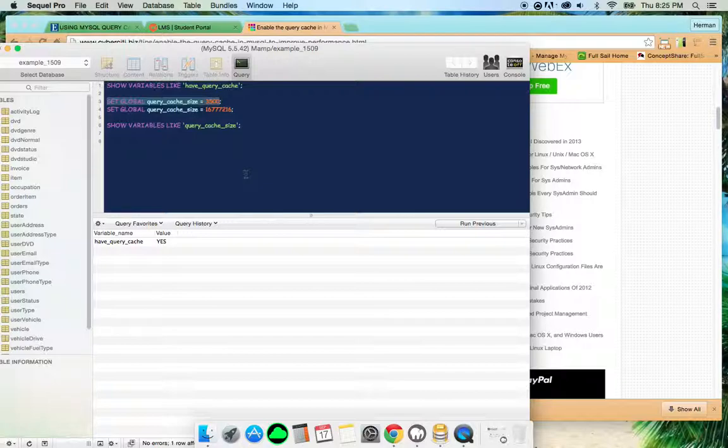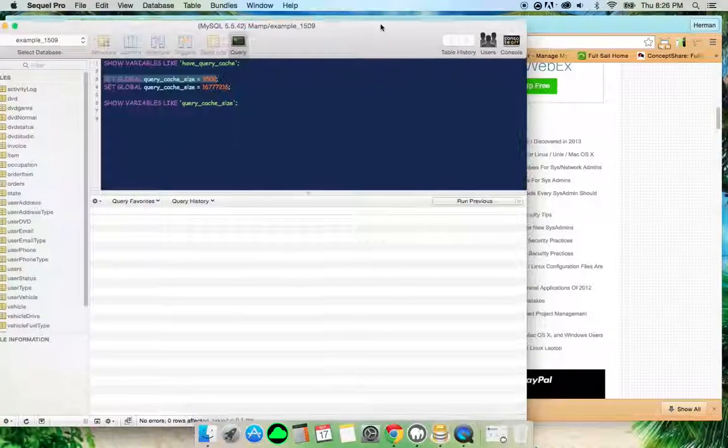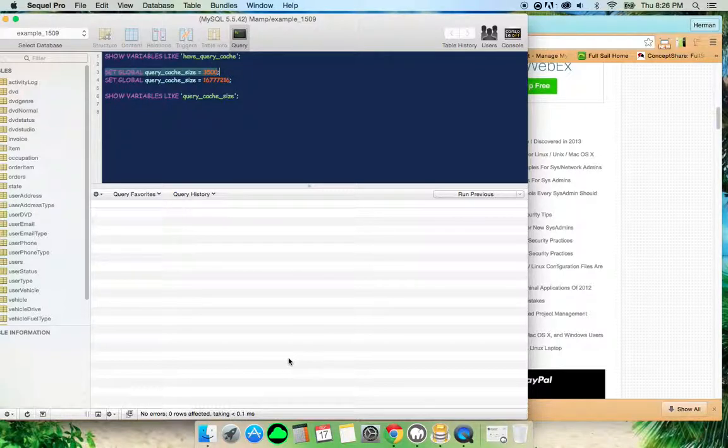That's the lowest you can set it. It's probably the default size for your database, so you want to put it at something above that, and it rounds to a specific number. Once you've made a change, it'll come back with no errors, 0 rows affected, and give you the time it took to do it.